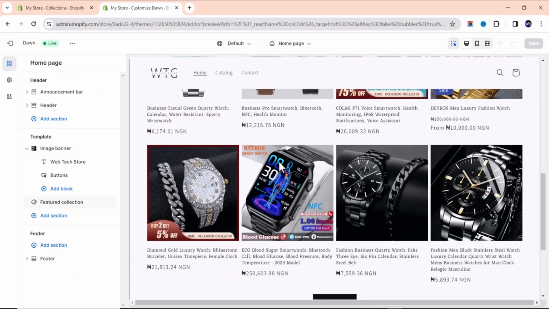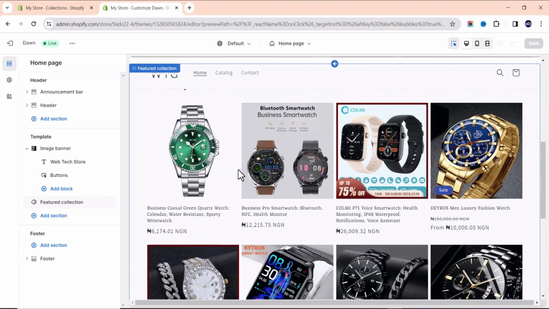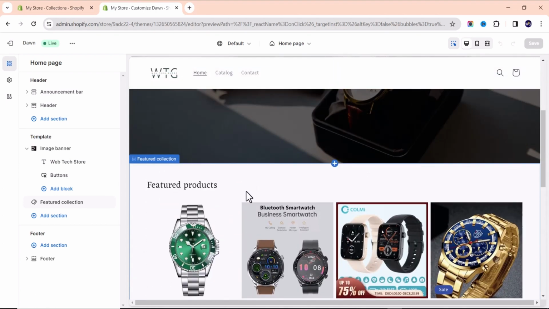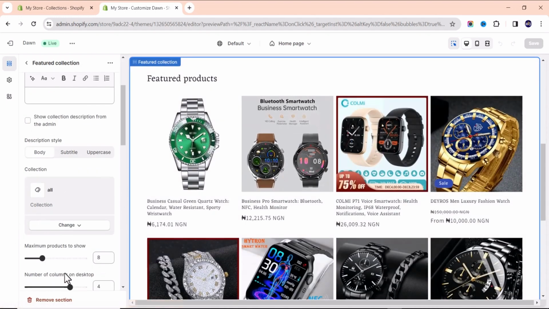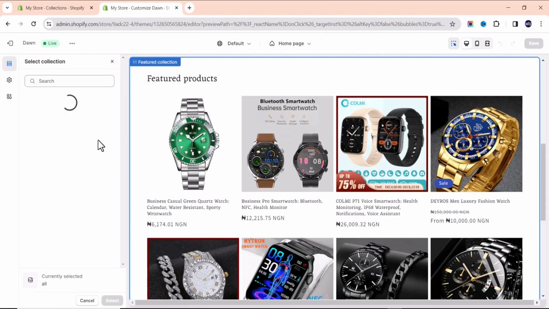Now these are the products under all the collections, or we can make it for a particular collection. For example, if you click on these featured products, you can choose which collection you want to display. Just click on change and change collections. The default setting is all collections, but you can choose any specific one you want.